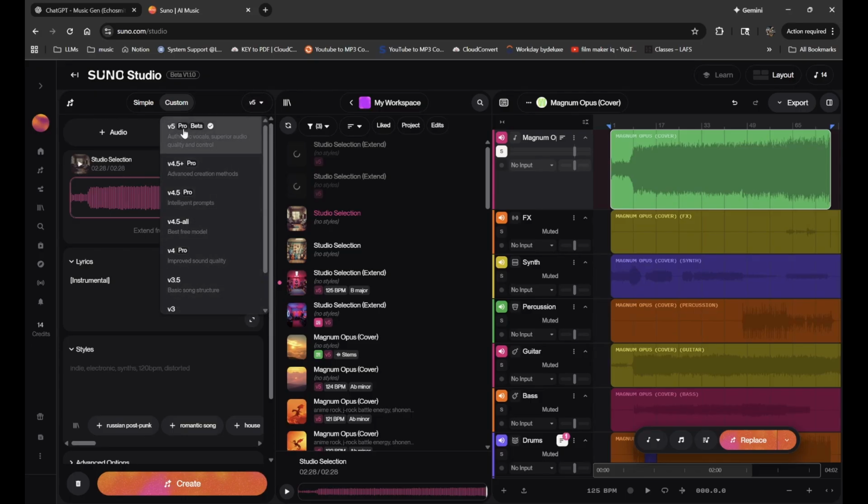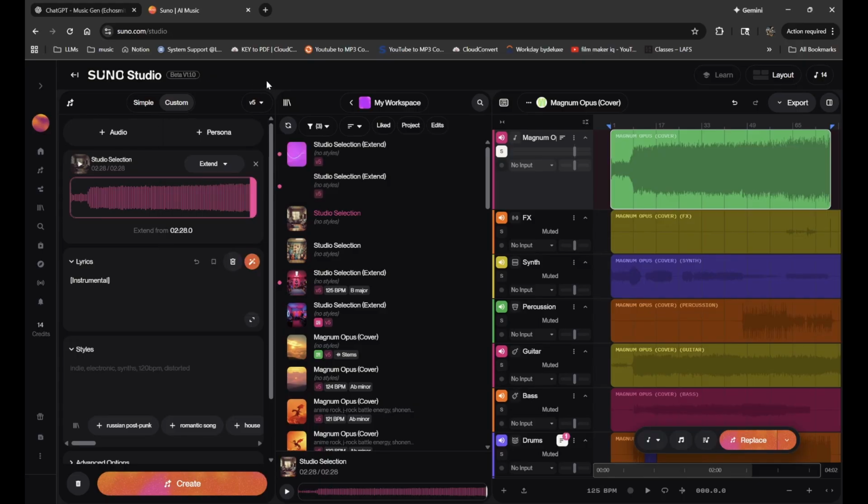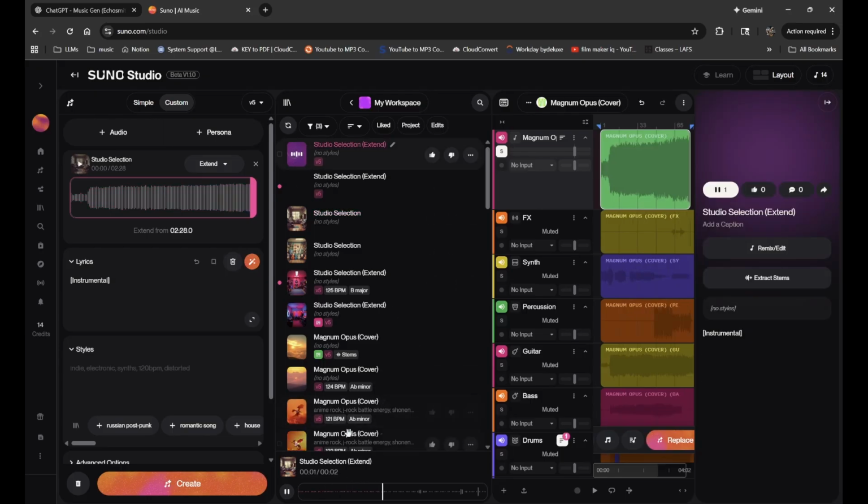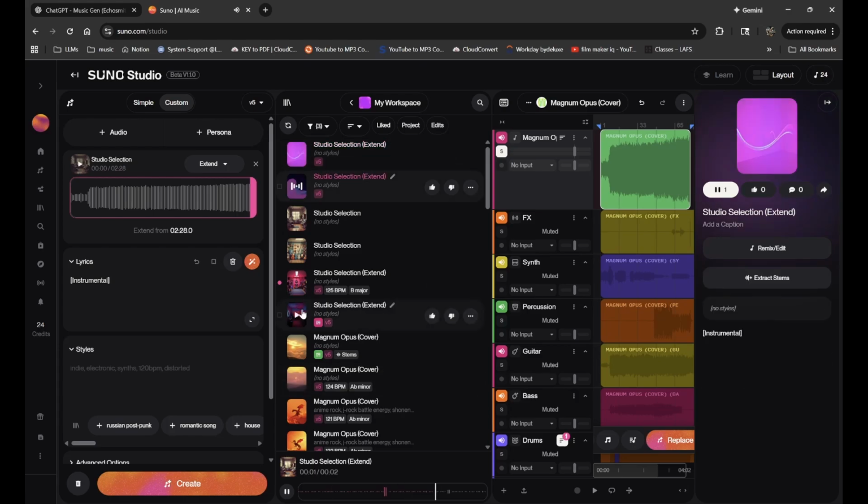I've noticed version 5, while it is the highest quality, can only work with a little bit of context, about a minute. So you see this generated 2 seconds and I don't even know what that is. That's not extending my song, but it's because we have too much in context.